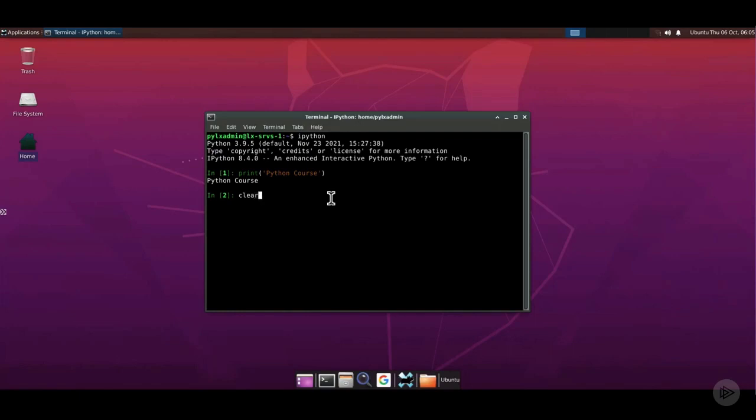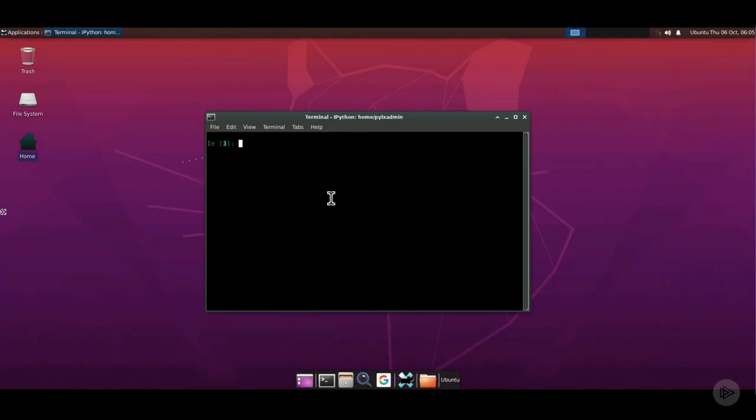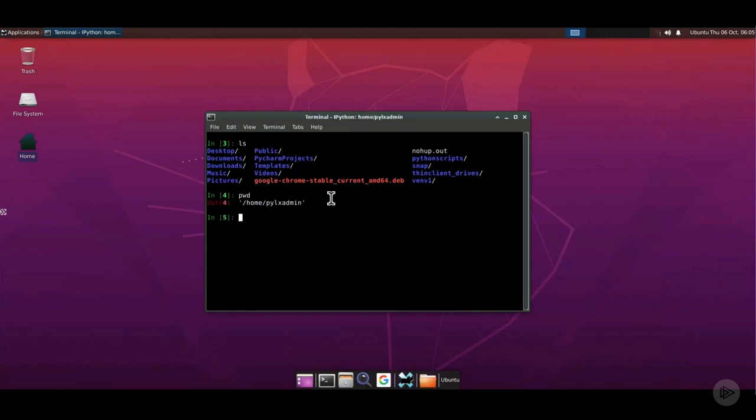Also watch this. So we can clear the screen. So you can see here, we're starting to get some of these shell commands that we're used to. Like I can run an ls here. I could even run a print working directory there. So you can kind of see that, right?